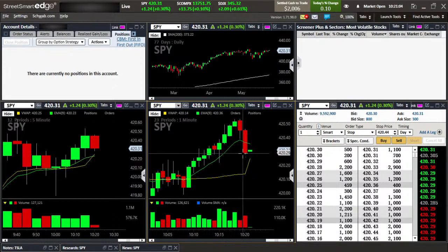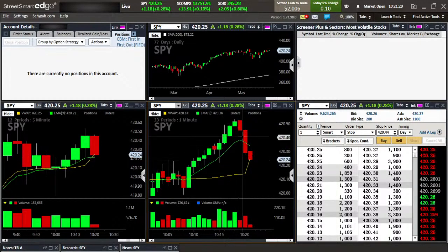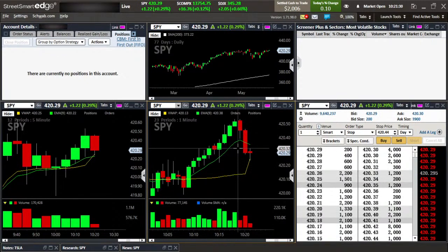You could definitely take profit down here. That was a 39 down to the 28. But you could put your stop at the 9 and just see if it continues to break down here. There's another boost down, so I would move my stop right to the top of this 420.32, because if it bounces off VWAP and goes up, you need to be out. So right above that 420.33 will be the out spot, because that bounce off VWAP can be very dangerous.